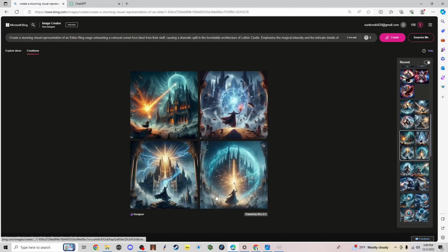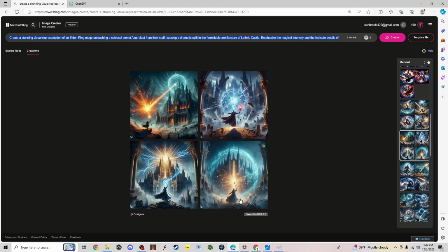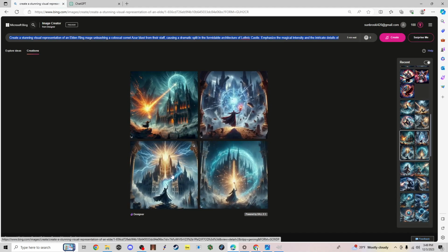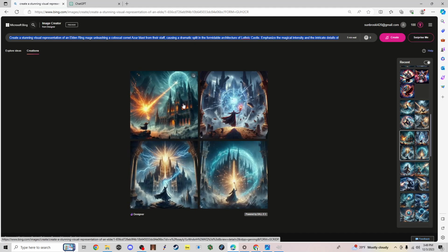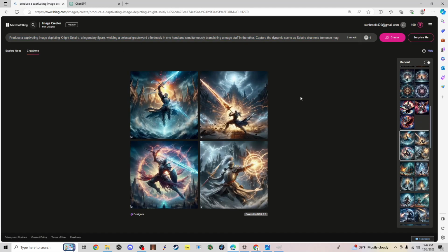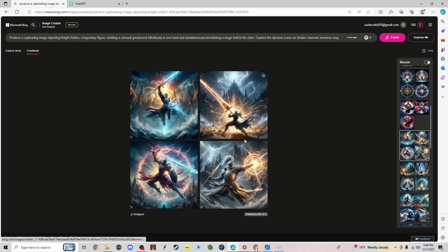These were the two that ChatGPT gave me to plug in, and I used this image, which honestly, now that I'm looking at it, maybe I should have used that image, but it's okay. It made these four images in one batch, and then I wanted to tweak it so that he also had a sword.